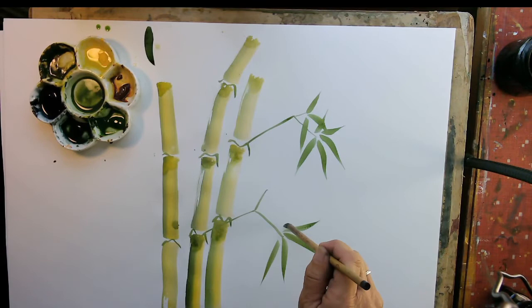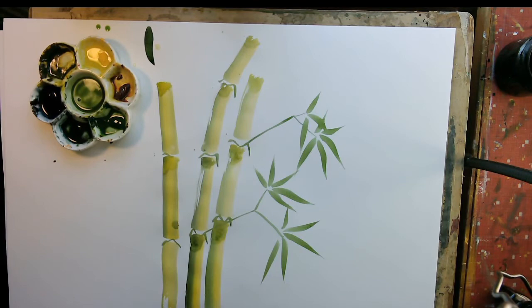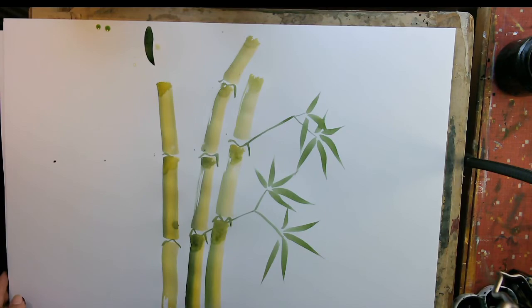So you can see you can get quite a nice effect. Good for doing cards and things with not very much time. But again, it's that practice to understand how those brush strokes work. Another nice thing to do, although I've completely forgotten how to do them, is a kind of peony effect. So I'll move that over a bit.